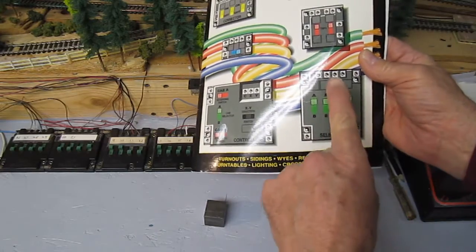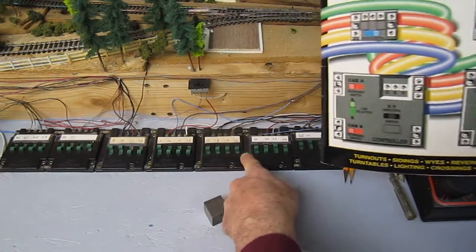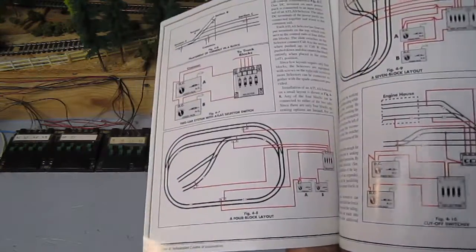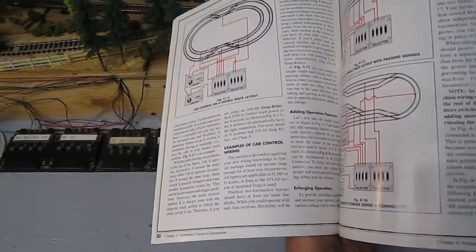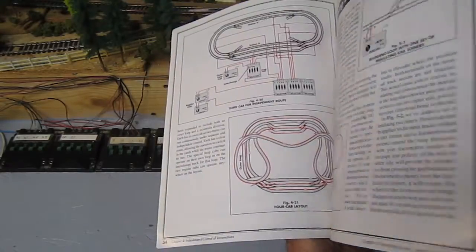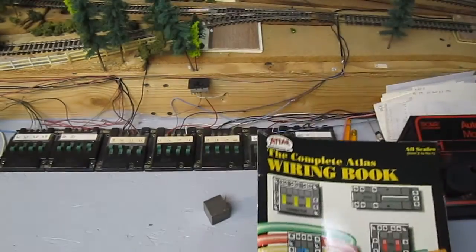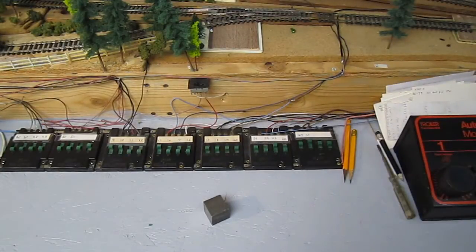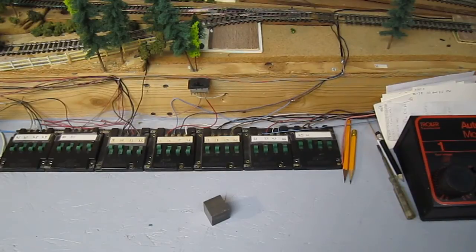You can notice there that I've got these things set up here. Everything's in here on how to work multiple cabs, complicated layouts, and such things as reverse loops, turntables, all that. It's all in there complete. I have adapted it somewhat myself to suit my own operations, but basically it's what it is.